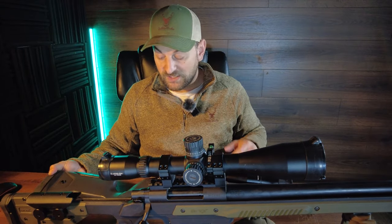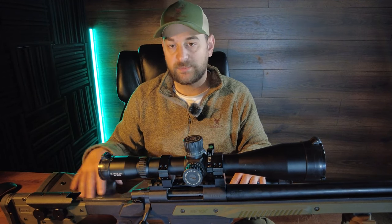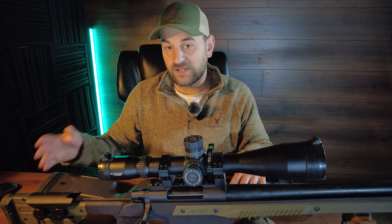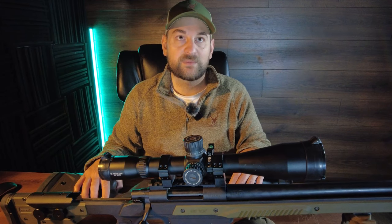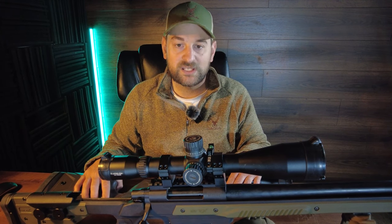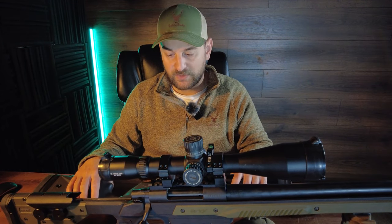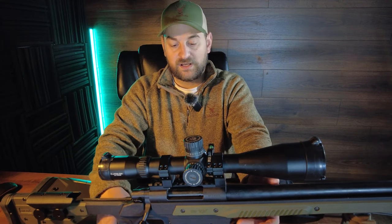If I was going to go hunting right out of the box, I would obviously pick the Saco S20 as it's a little bit lighter. You can swap it out for the thumbhole hunter stock and it gets even lighter still. You can also take this down for traveling. So if I was somebody that likes to shoot a little bit of target during the week but then go hunting on the weekends without really long treks, I'd definitely pick the Saco S20 for that hybrid or multi-use function.